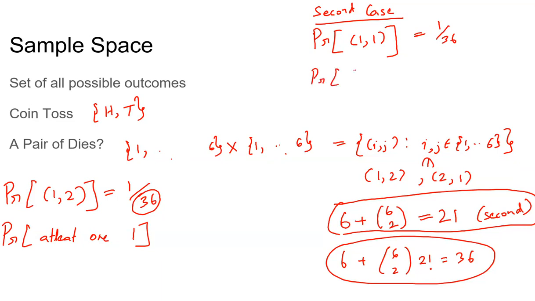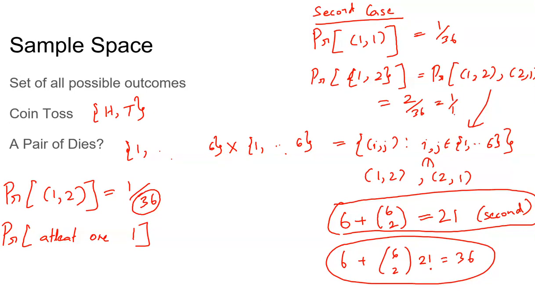But when you look at the probability of 1, 2, I should actually write set 1, 2, to be clear. The order between 1 and 2 doesn't matter. The probability of 1, 2 is actually the probability of 1, 2 or 2, 1 in the bigger sample space. That is going to be 2 by 36. It's 1 by 13. Does that make sense? 2 by 36 is 1 by 18, right? Yeah, of course. I need to work on my basic math. Anyway, thank you.